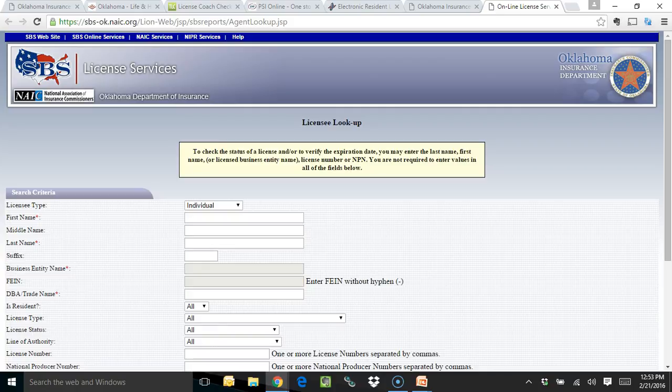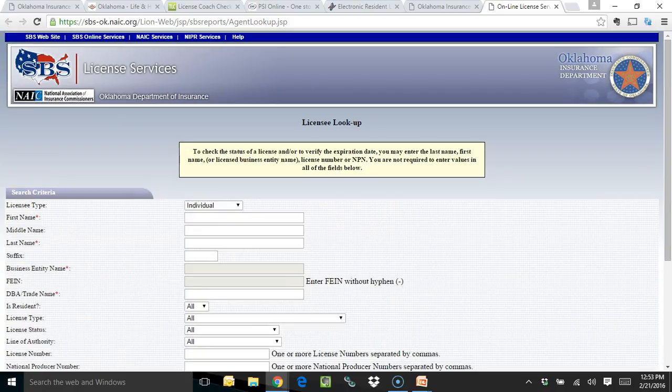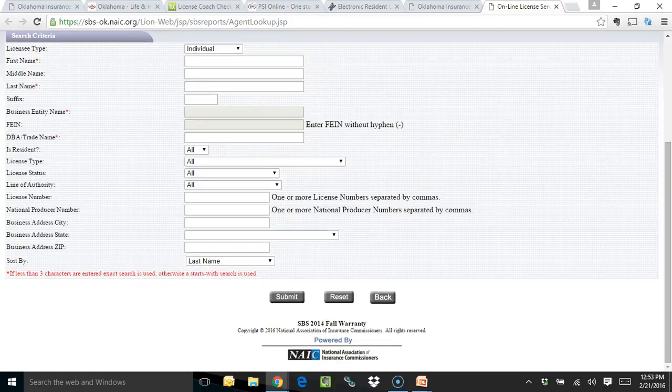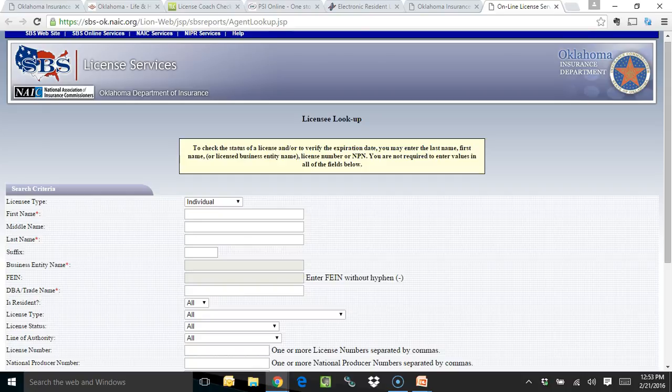So now you're licensed, and you can start getting appointments, and appointments are contracts that you would get with insurance carriers in order to sell their products. Always make sure you have appointments properly before you start representing insurance companies. They don't like it if you're representing them and you're not supposed to, because as a producer, you're essentially contracting the insurance companies with clients. So they want to make sure that their people have what are called appointments, which are just essentially contracts to be able to write that insurance business.